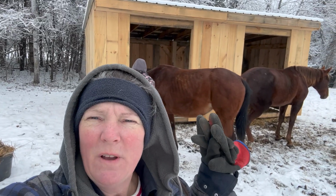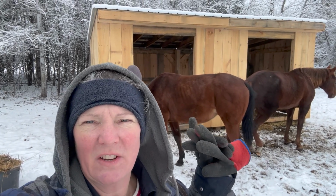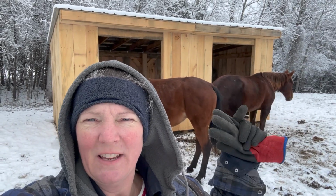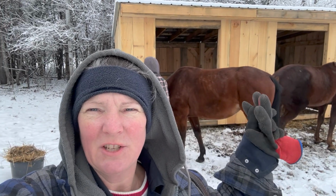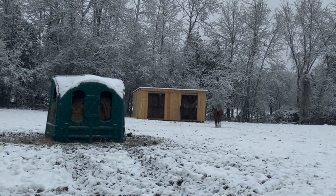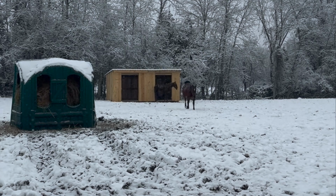All right, guys, I'm showing you the shelter in action. And if you notice, there's another horse here. So this is Victor. And Vic likes this side of the shelter. He claims it is his. And Red here likes to stand in front of this side. And the cow's not picky. She'll go in either side of the shelter. I put straw in the shelter last night. And both Vic and Red thought it was edible.